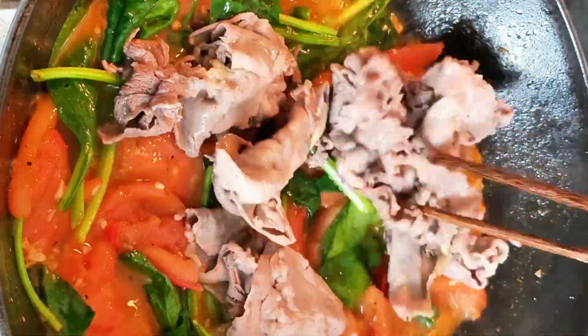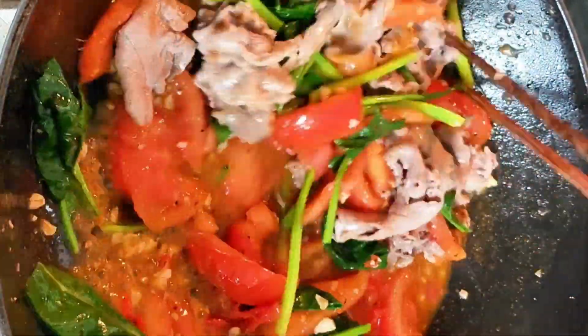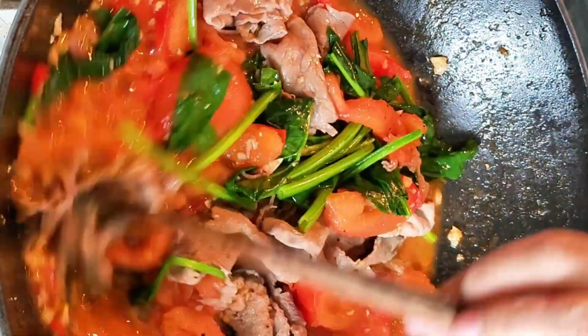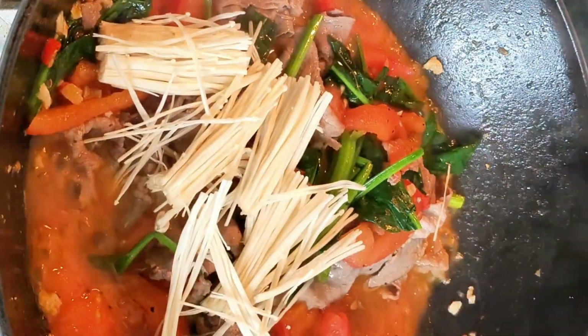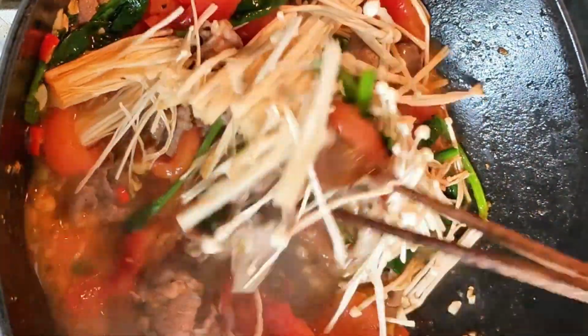We'll combine sliced beef, spinach, and tomatoes together for about 1 minute. After 1 minute, add in the enoki mushrooms and toss them around for another minute. Then we'll turn off the stove, cover the pan with a lid, and let it simmer with the remaining heat for an additional minute before serving.